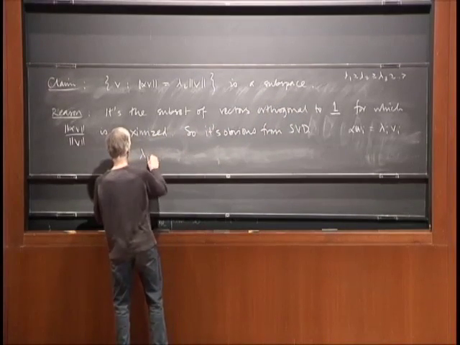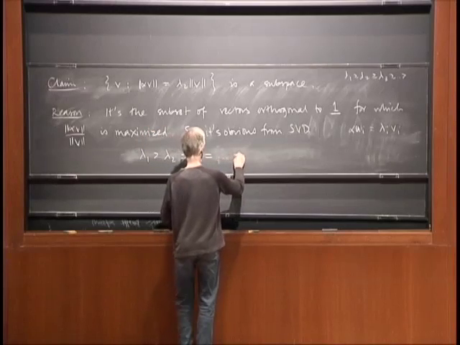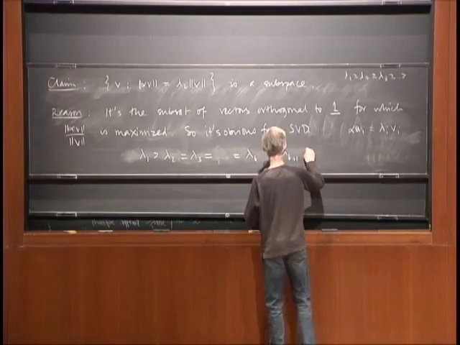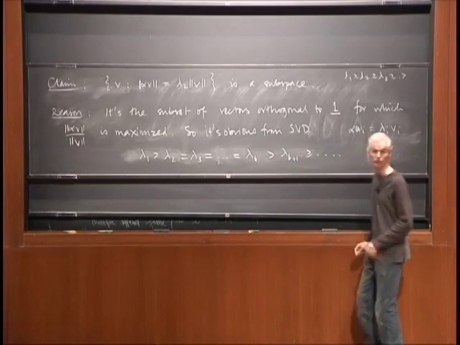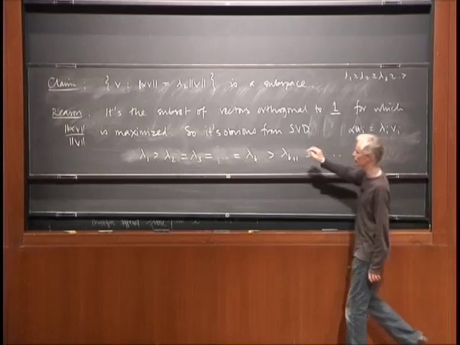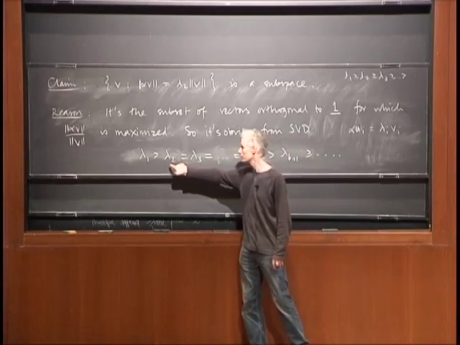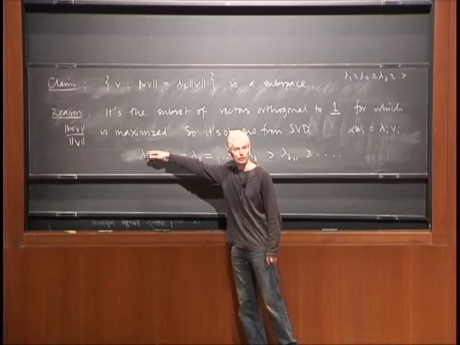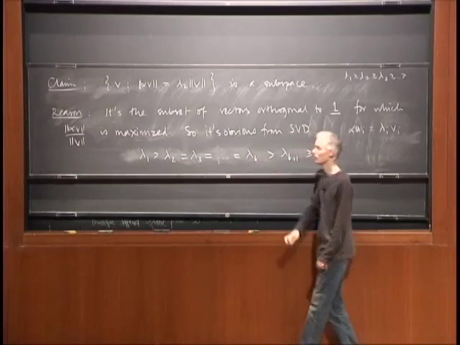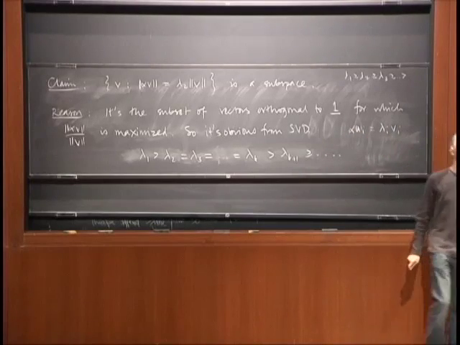So we've got lambda 1 greater than lambda 2 equals lambda 3 equals up to lambda k greater than lambda k plus 1 greater than or equal to, and so on. Then if you want a vector whose image has norm lambda 2 times the vector itself, and it's orthogonal to u1, then it had better be generated by u2 up to uk, because otherwise we're going to waste some norm over here.